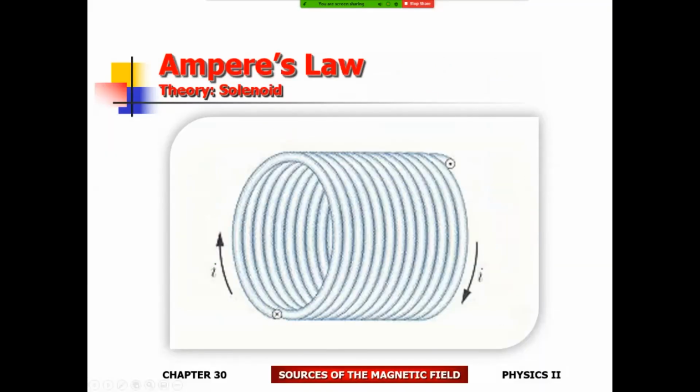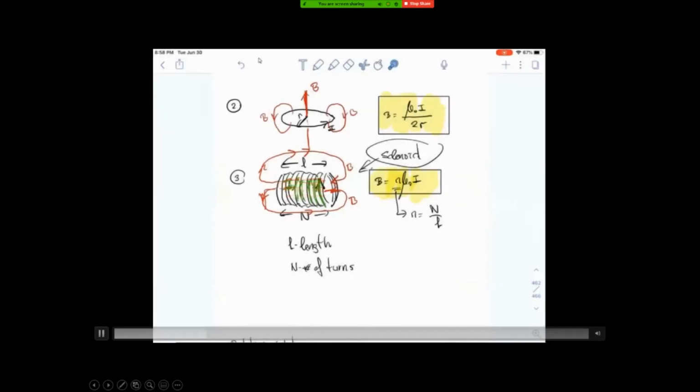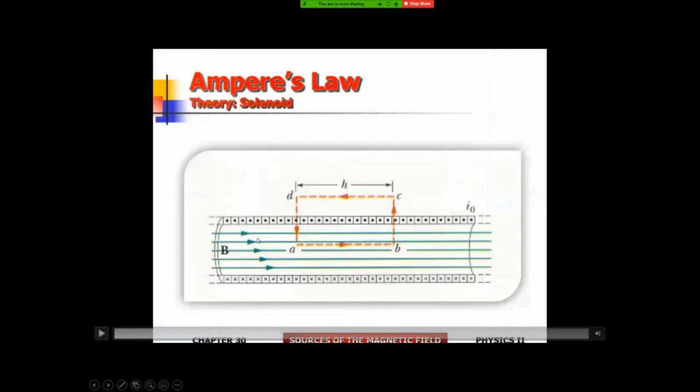All right, so the next one is the solenoid. Okay, these derivations are known as physics, obviously. How you come up with these formulas is where the emphasis usually is. All right, so if it's a solenoid, this is the expression that we have. So the question is, how did you come up with that? Where did you get that from? What's the idea behind it? All right, once again, it's a derivation. It's a straightforward derivation.